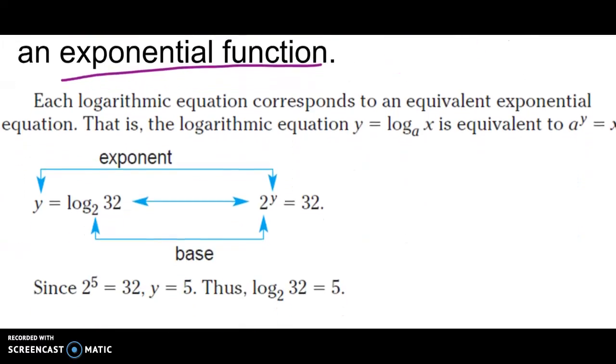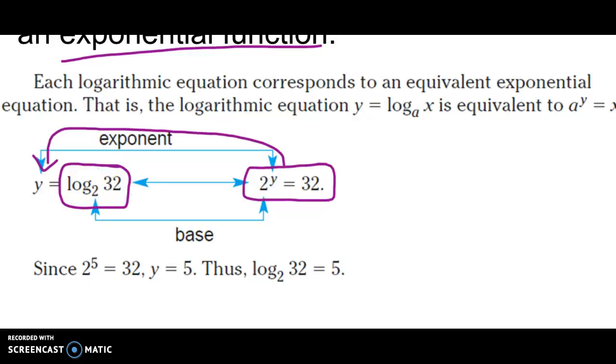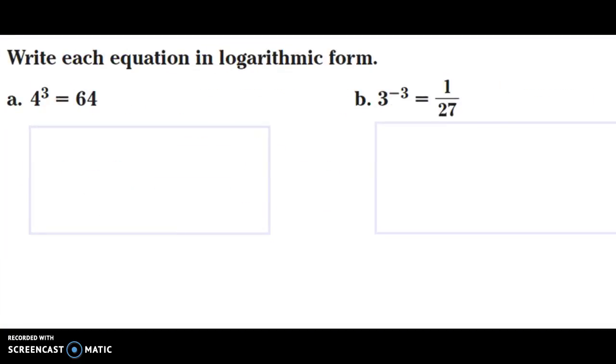If you look at an exponential function, it looks like this: 2 to the y is 32. Well, you would have to guess what that y is going to be. So it helps us if we put it in logarithmic form. We're going to talk about how to put it in logarithmic form, and then you can eventually put this in your calculator. So let's look at some exponential functions and write them in logarithmic form.